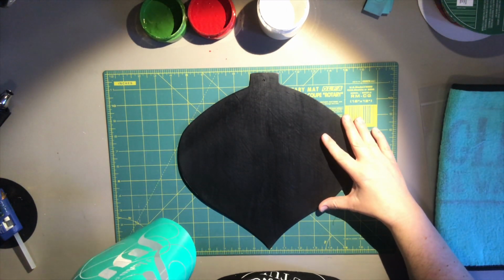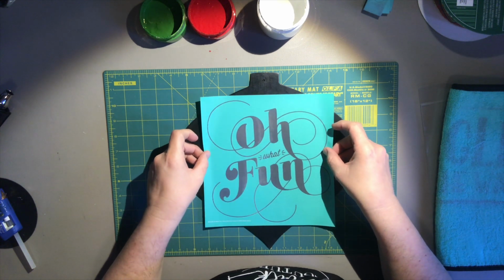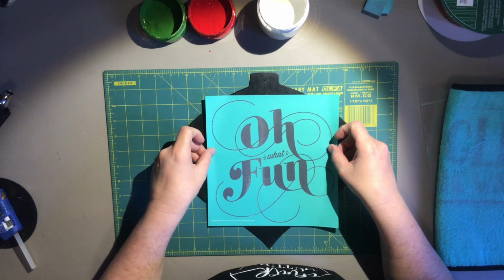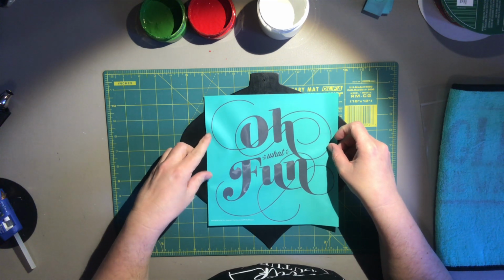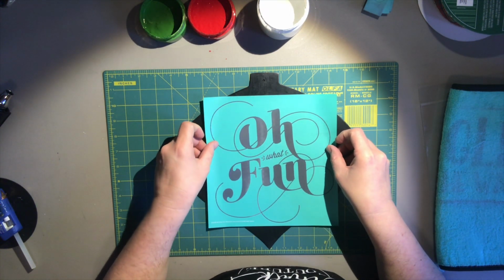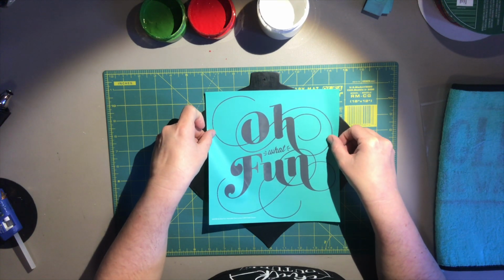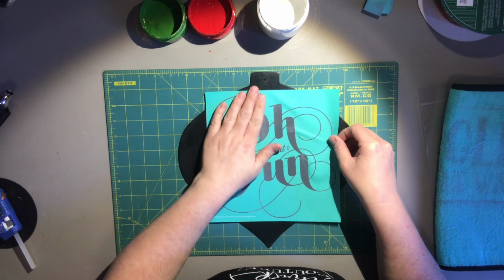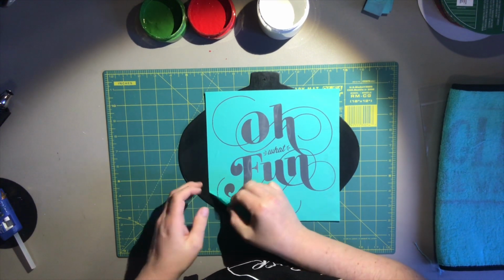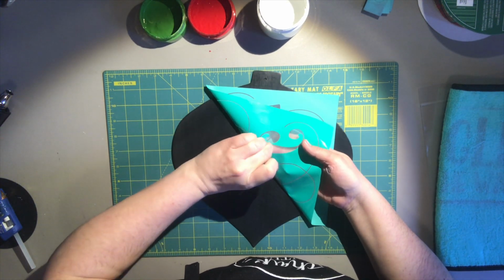Because I'm a little particular sometimes, I've got this lined up on my grid so that it's perfectly up and down. And now I'm going to try to get this in the right spot on here. I try not to be too particular, but sometimes I just am. I really try not to, but that's just me. I'm really good at random, but I'm really bad if it's supposed to be straight and it's not. So, okay, I'm not going to be too compulsive about this because the words don't even go straight across. Oops, there is a rosy hair right there. Don't want that on my thing.